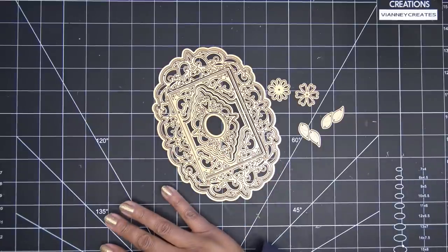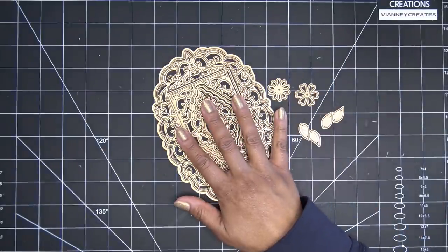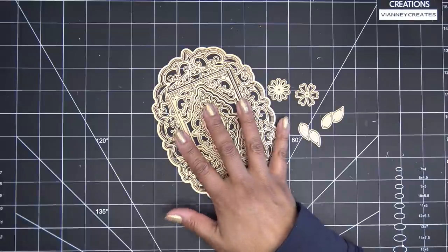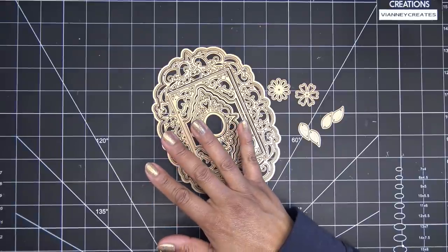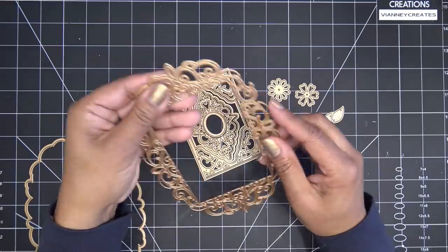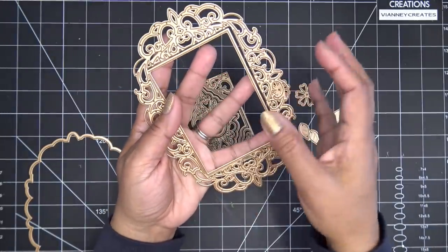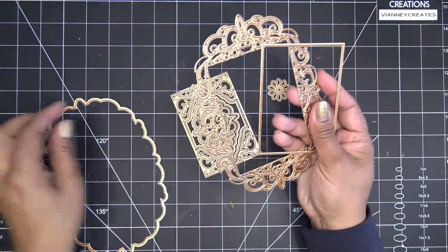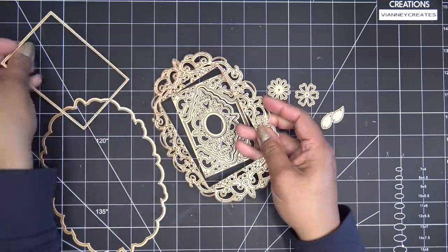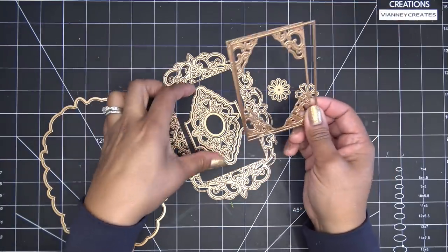I think this is going to be my Freeform Friday. Looking at our beautiful Ovalette set here — this is the Bella Ovalette set that we're going to be working with today. I think I'm going to do a shape card that is a shaker card. There's this outer die that cuts its own frame, so it doesn't need to be paired with the other one — it's not an inlay, it does its own thing. You can use them together to make a frame, cut that center part out, or leave it as-is. Then we have this outer die, and this is an inlay for it if you want to pop that in there, and then we have this other piece that also cuts out this area.